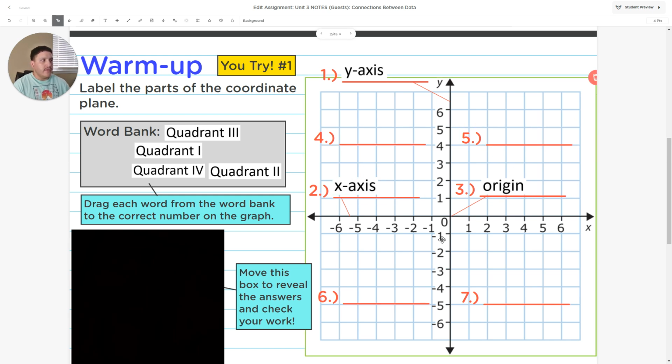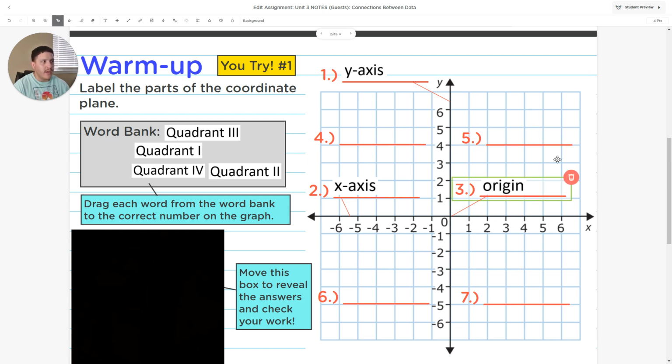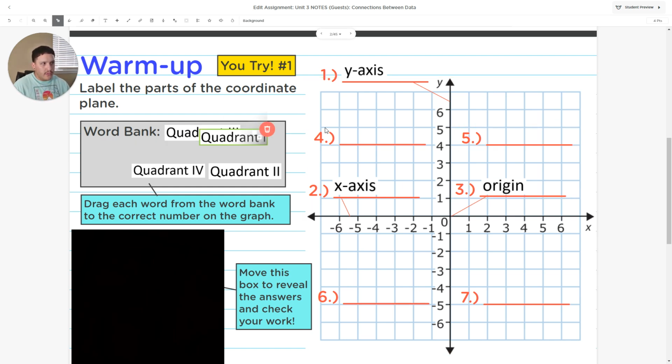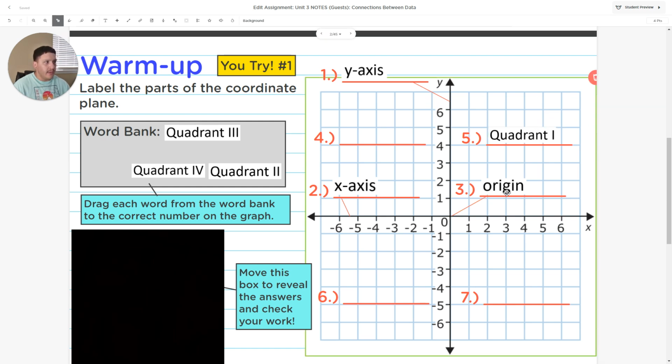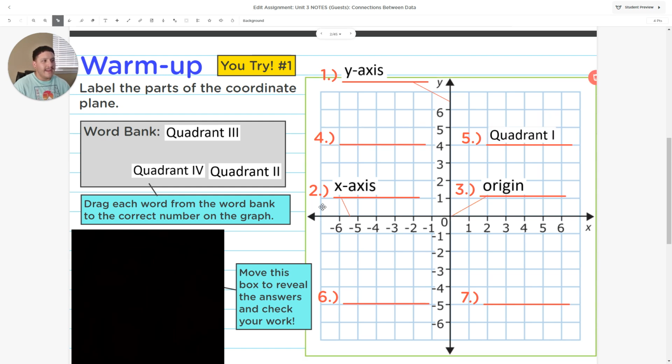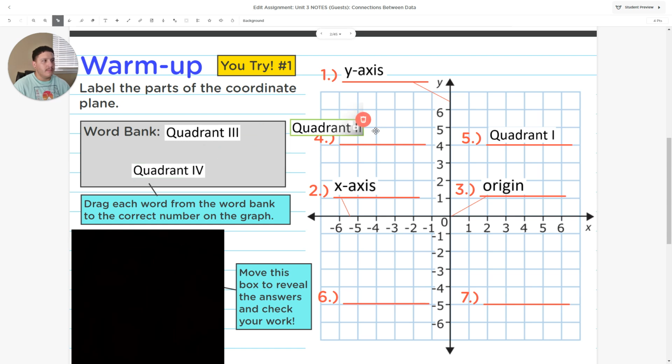Then the quadrants. We usually start in the positive quadrants. Notice the number lines have both positive and negative numbers. Each quadrant is a combination of those positive and negative numbers. So in this first quadrant, quadrant 1, we have positive numbers. Quadrant 2, which is directly left of quadrant 1, has negative, positive numbers.